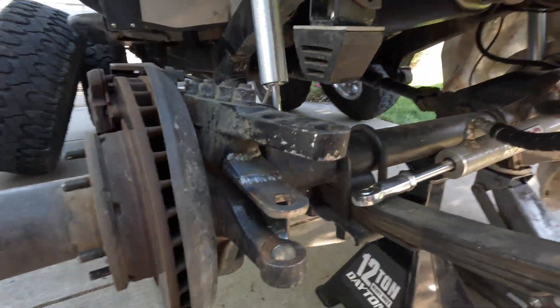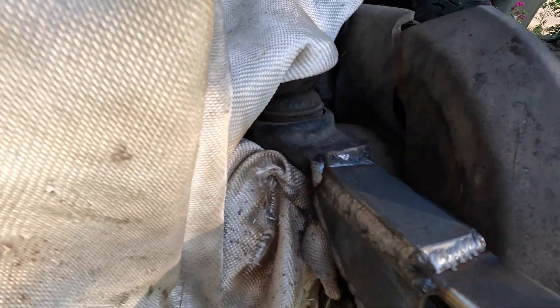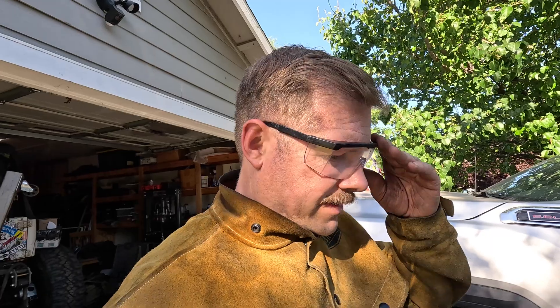I've got some additional beef-up on the inside. On the top I welded the inside, got the other side nice and hot, added an extra plate on top, and then welded the inside in there again. Hopefully that's going to be strong enough. The driver's side I'm not that worried about — the ram is going to be pushing really hard on the passenger side and my drag link is connected to the knuckle via the passenger side, so that's the side I want to keep an eye on. I'm going to let these cool off. I'm going to get my drag link jam nuts on there and start to measure everything out.